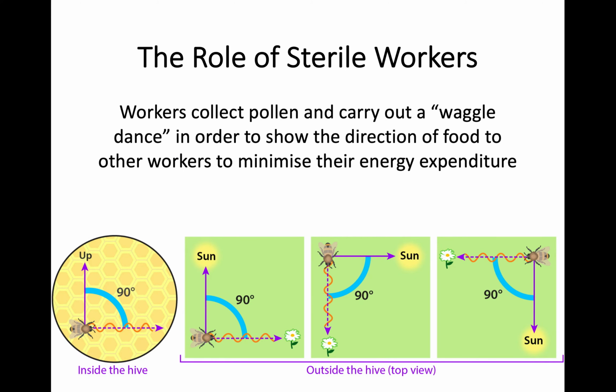In terms of collecting pollen, this is something you may have come across before, this idea of a bee's waggle dance. So what a worker will do is go outside the hive and find a source of food or pollen. Now, rather than every single worker going out, expending energy, trying to find a source of food, if one of them finds some food or some pollen, it will come back to the hive and carry out a waggle dance. And a waggle dance is a bizarre form of moving and buzzing which gives directions to the rest of the hive to where that pollen can be found.